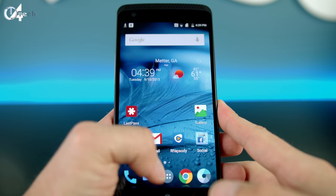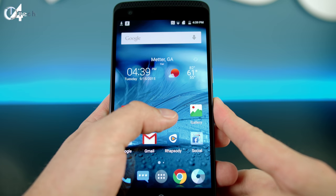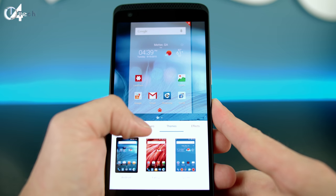The software on the Axon phone — either you're going to love it or hate it. It's also running near-stock Android 5.1.1 but the launcher is a bit heavier and the icons don't look great to me. I ended up downloading Nova Launcher with Moonshine and it ran and looked much better. The OS itself is very responsive and minimalistic — I love the lock screen and music player. Customization options include themes, wallpapers, and transition effects, though it's not as extensive as OxygenOS.